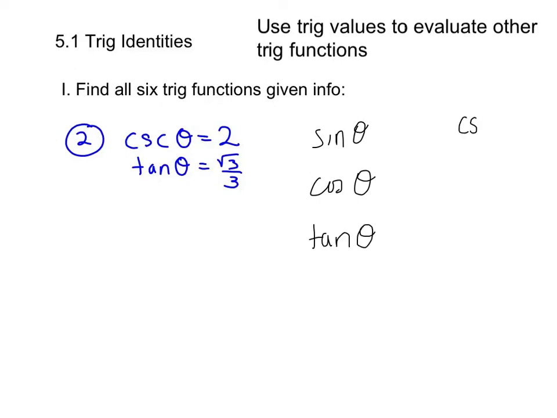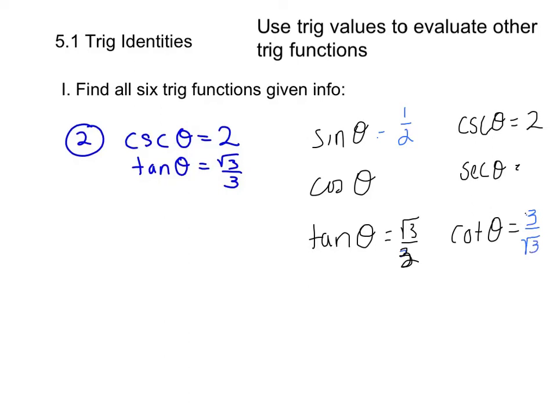I want cosecant, which I've been given, and in fact I'm just going to go ahead and write those in that same color so I know that I already have them. Secant theta and cotangent theta. All right, and we remember that the reciprocal functions are across from each other, so cosecant and sine go together, so sine is just 1/2. And cotangent would be square root of 3 over 3. I have that wrong, hold on. Didn't write it properly. So if I flip it over, then this is going to be 3 over.